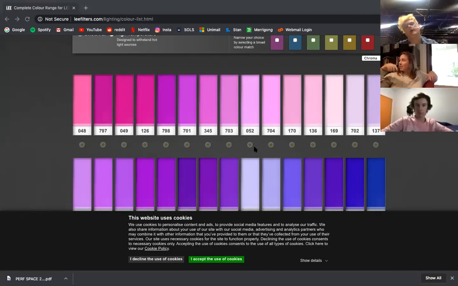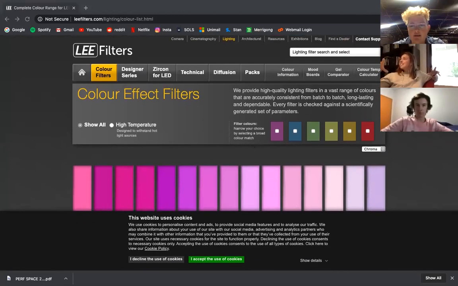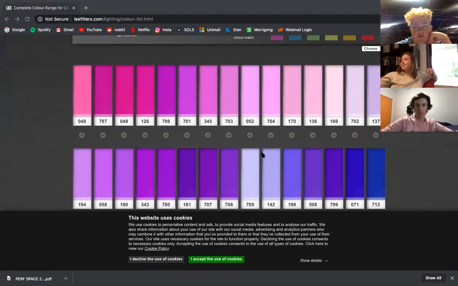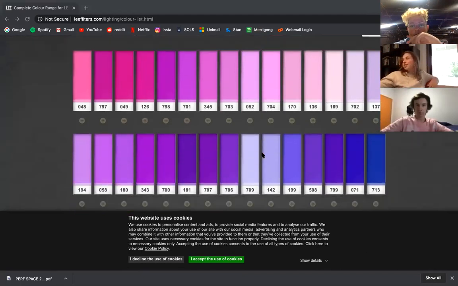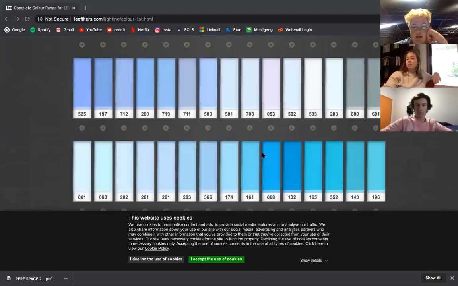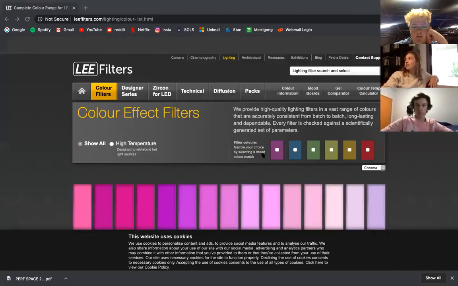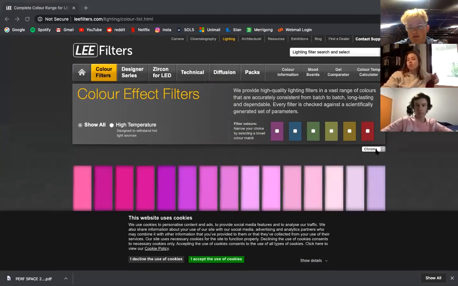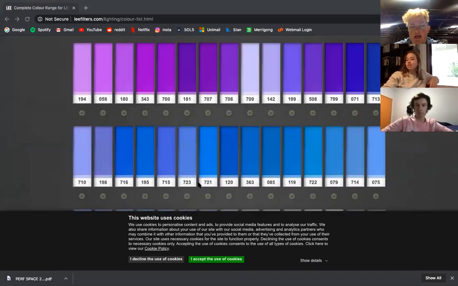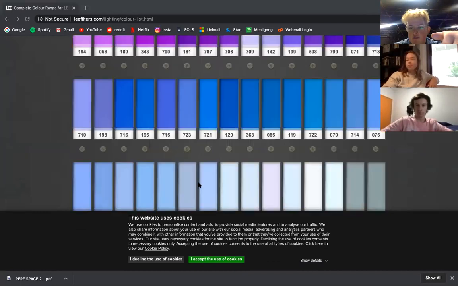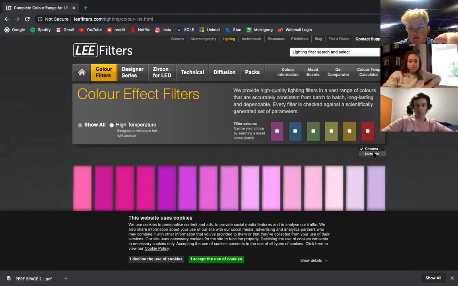So we generally deal with Lee colors. Lee has a site where they put all their colors, which is great. When it comes up, it usually comes up in chroma, which is color coding it, but it's best to do numeric.